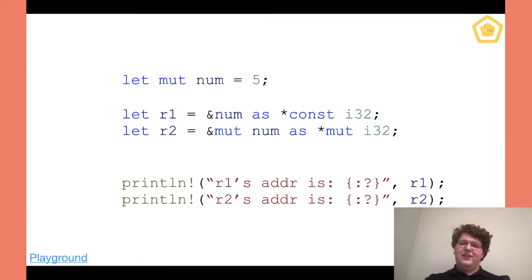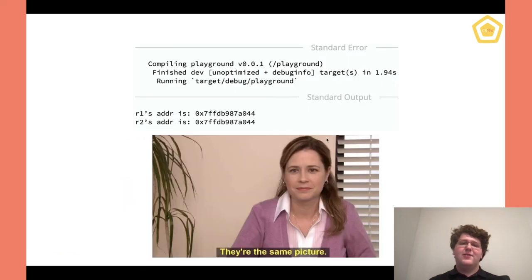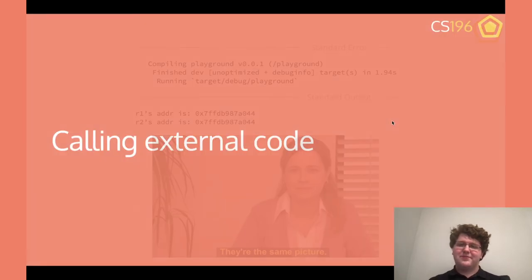So let's take a look at that by looking at this code. What we're doing here is instead of printing out the values of the pointers, we're printing out the pointers themselves. And if you look, you're going to see that they're the same. You can read 7FFDB987A044. Both of them are the exact same pointer, which, I know, crazy idea, right? They're pointing to the exact same data. So even though we might try to change one, when we change one, we're changing the other.